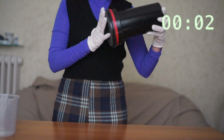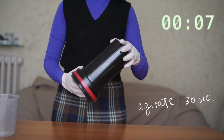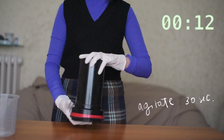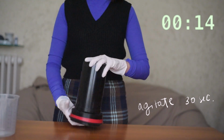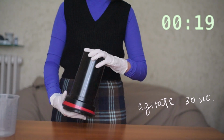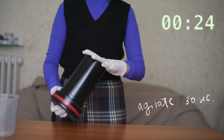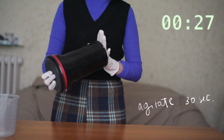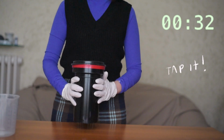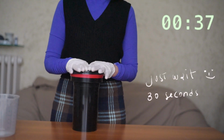And you start to agitate, okay? So first of all, you have to agitate 30 seconds. And if you notice, I'm agitating gently, not shaking it. That's important. Also, as I agitate, I rotate the tank. You agitate 30 seconds and then you tap it. You tap it to get rid of the bubbles. That's important.